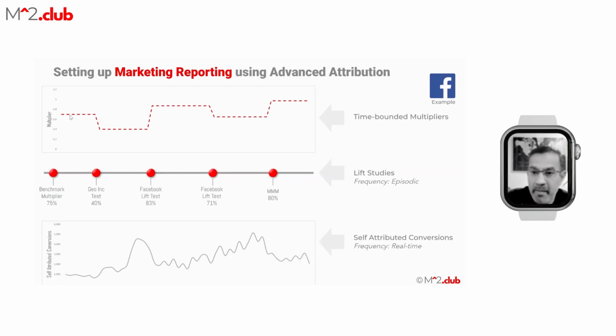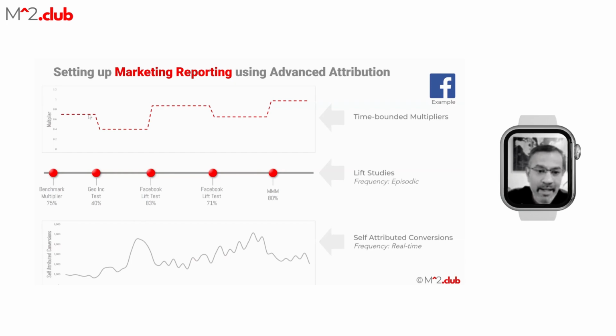So imagine this is Facebook, okay? Imagine this Facebook prospecting represents all the broad audience work you're doing, maybe interest targeting work you're doing, and all of that stuff. Let's call that this particular Facebook tactic. And let's say you start with the benchmark. You do the triangulation analysis based on what you learn in class, and you say, I'm going to apply a 75% benchmark. Okay, so my multiplier is 75%.